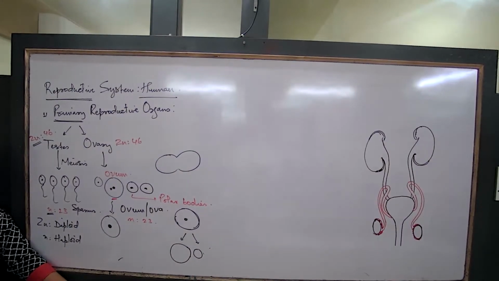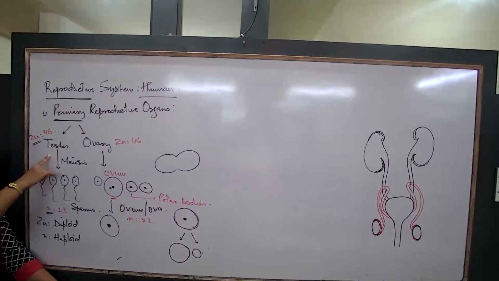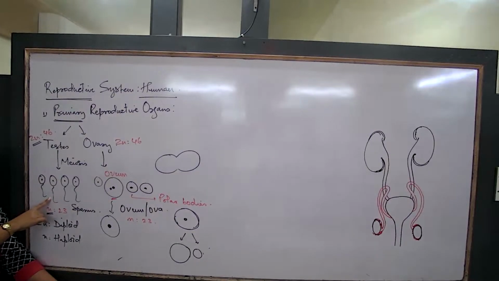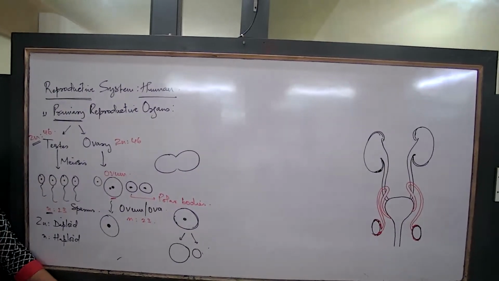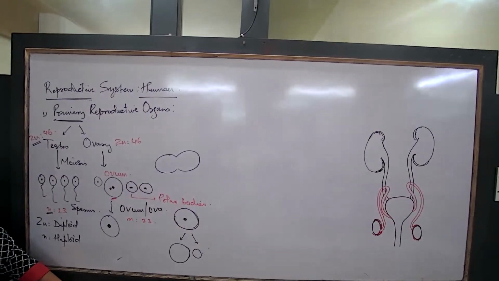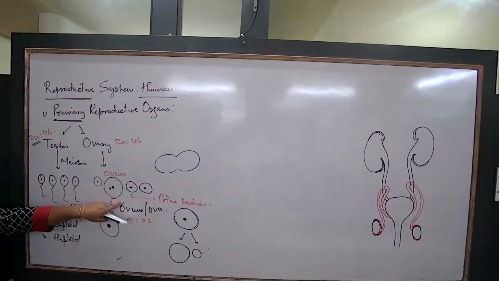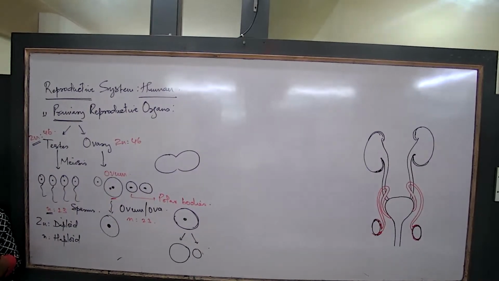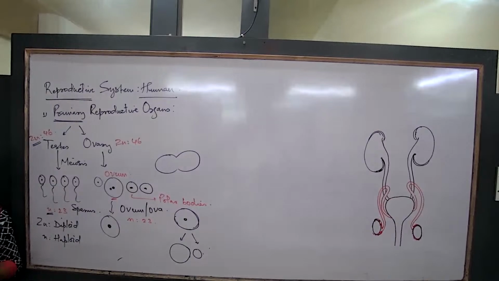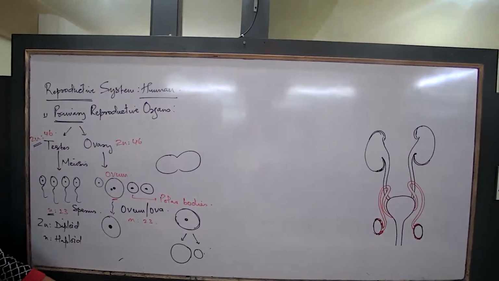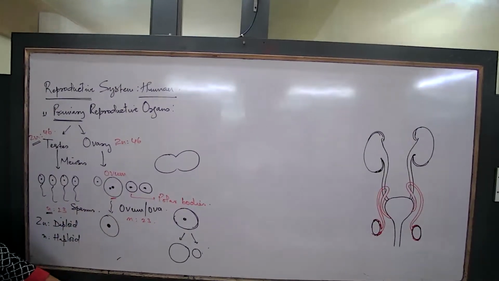What is the concept you express? This cell also divides by meiosis. During this process, cytoplasm and nuclear division is equal, even. So every cell is getting the same amount of cytoplasm and the same number of chromosomes. What is happening here? One cell only gets the bulk of the cytoplasm. The rest 3 are getting a negligible amount. But the nuclear division is even, so every cell is getting the same number of chromosomes.